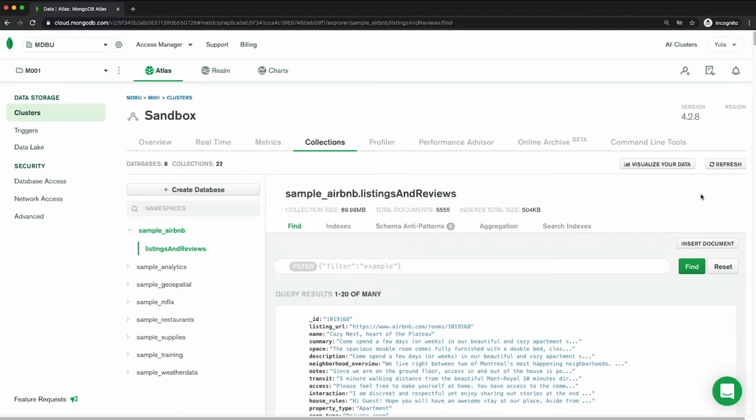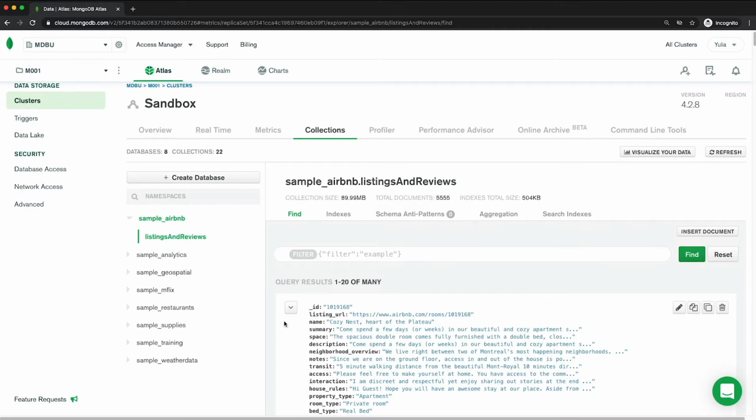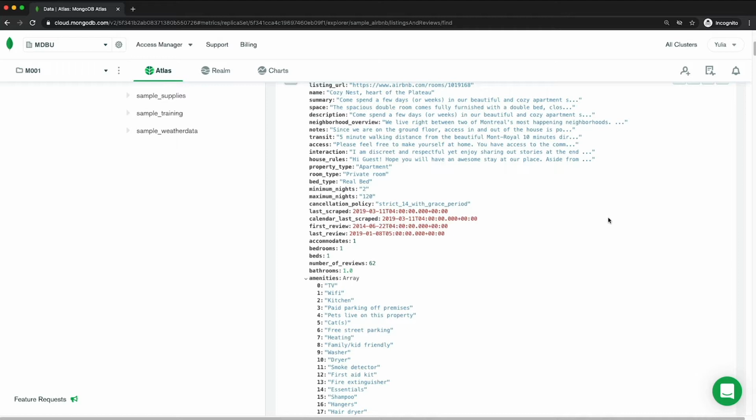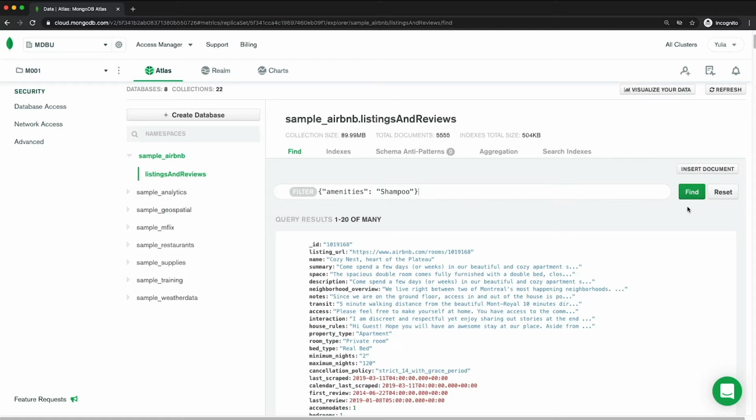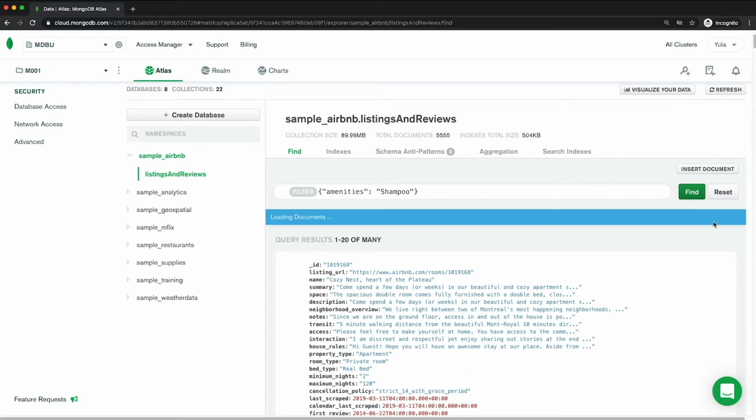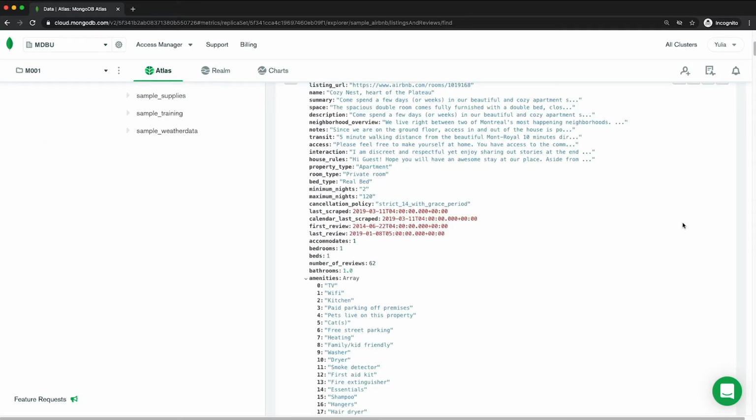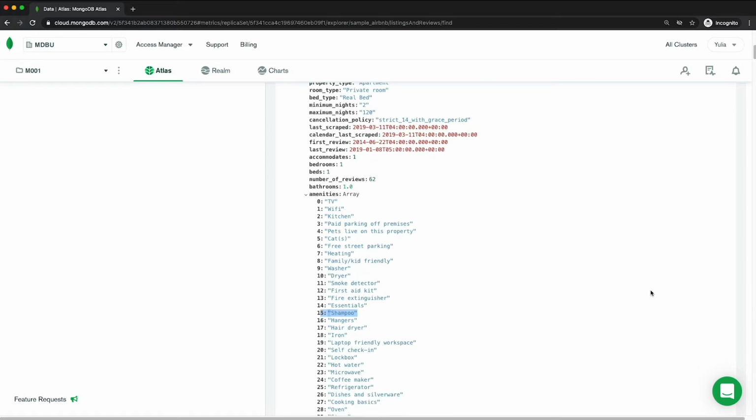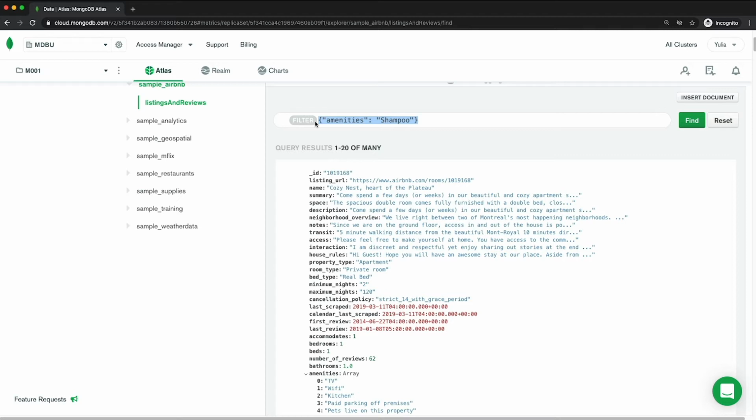Each Airbnb listing has a field with an array of available amenities. Let's say that not having shampoo in the Airbnb is a deal breaker for me. So I query for amenities shampoo to isolate all entries that have shampoo in them. Notice that the resulting documents match this criterion in such a way that shampoo is one of the array elements, even though the query itself doesn't specify that amenities has to be an array. So this looks like we're querying a field that could just have a string as a value. How can we differentiate and look for documents where amenities is specifically an array field?